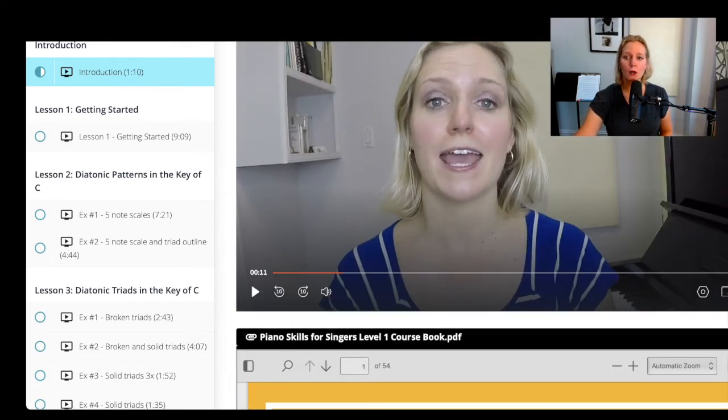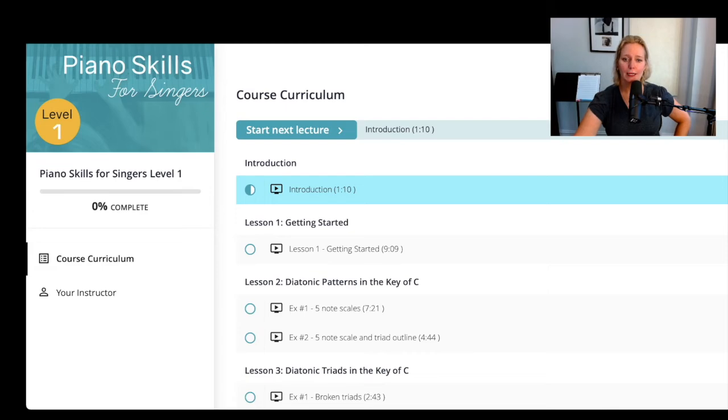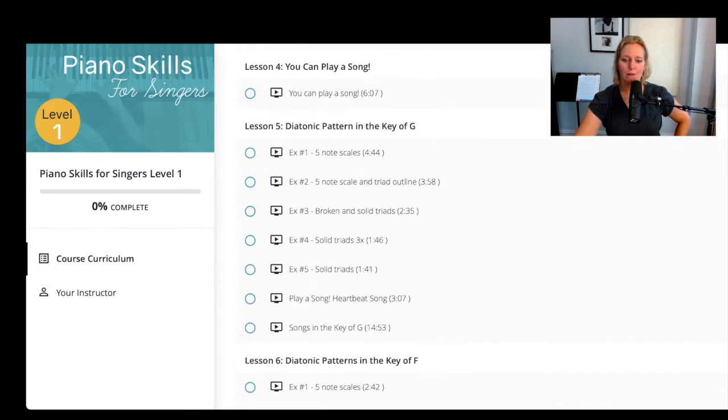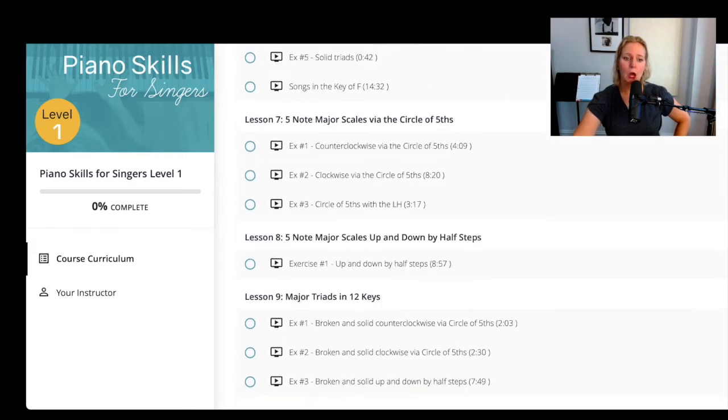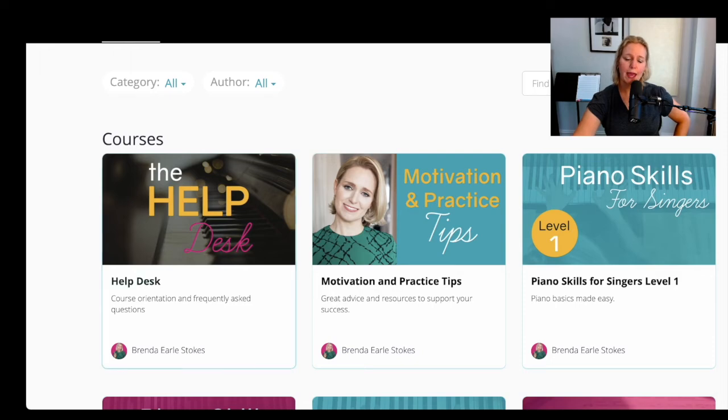Okay, so we're going to now go back and have a look at the main membership again. So I've gone back here. You can see where we've left off. You can read ahead to everything that's in here. And then other things for you to think about. Let's go into the help desk for a second. The help desk, consider it the hub for absolutely everything, any questions that you have.